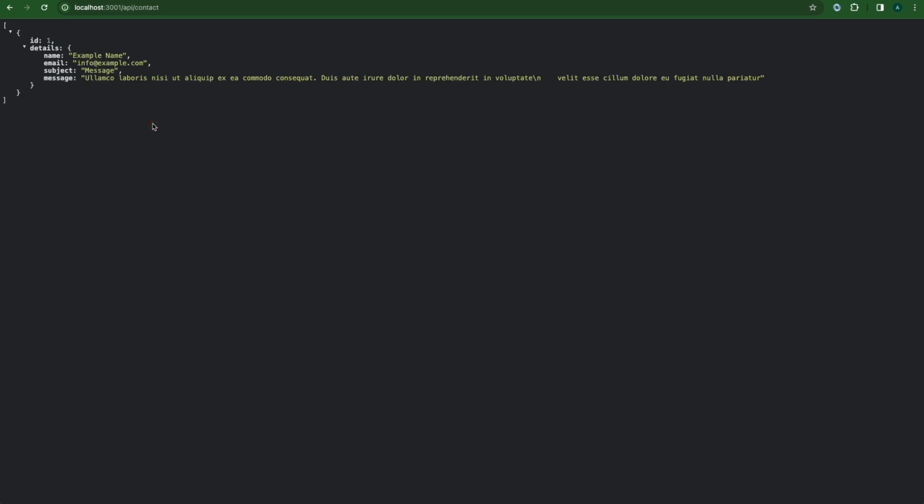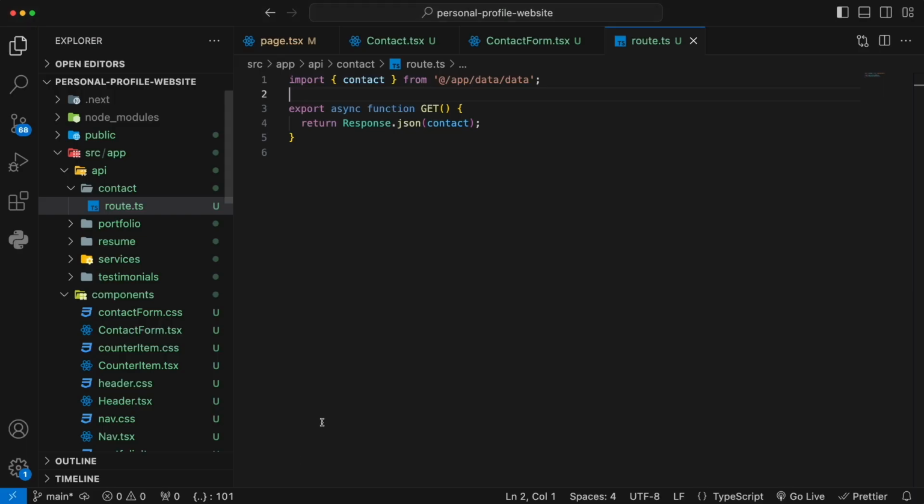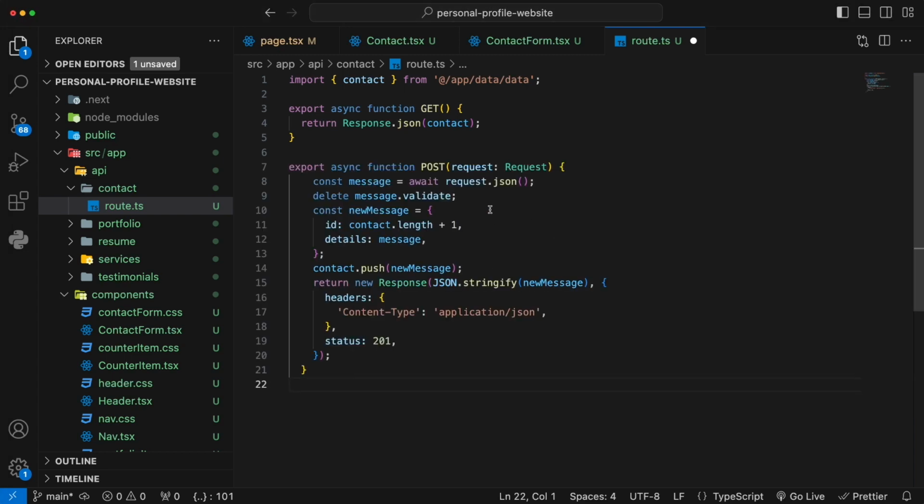Just assume that this one is from the database, one existing contact message, okay? And now I'm going to make a POST request to the backend. Supposedly you should have two messages loading on your backend, all right? Two objects. How are we going to do that? We're going to write a POST request instead of the GET request. We're going to have another route handler inside our API to handle the POST request, like so.